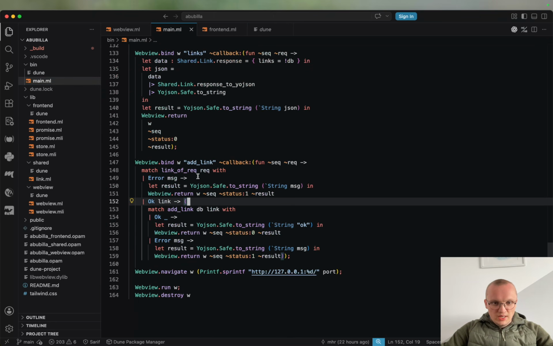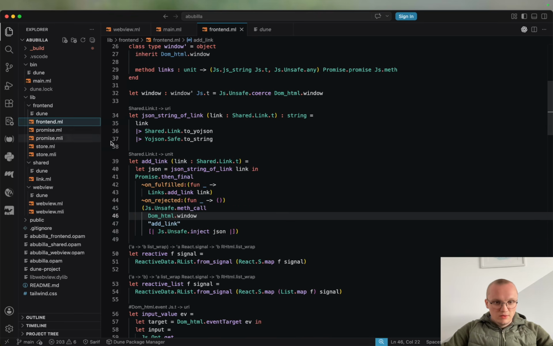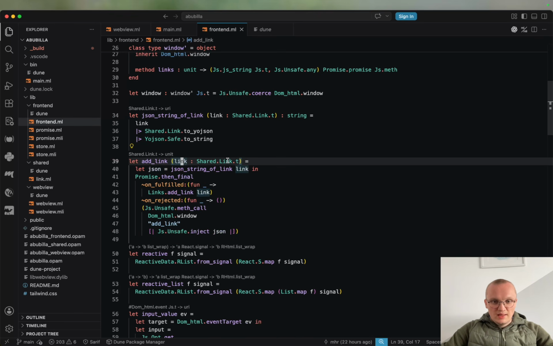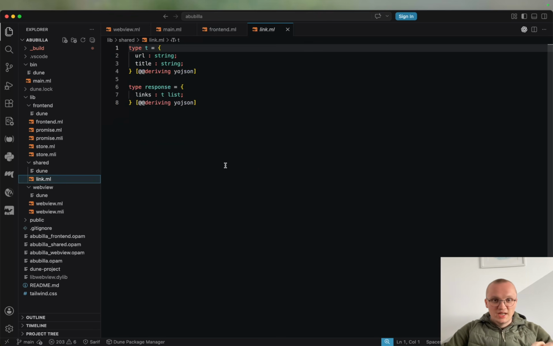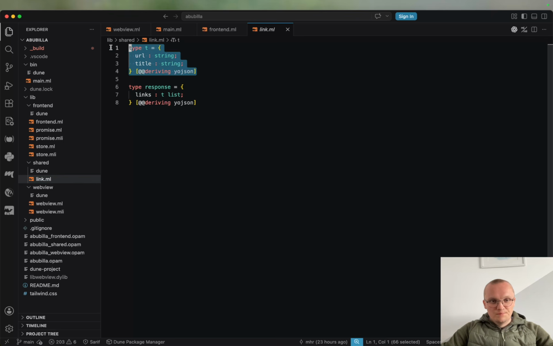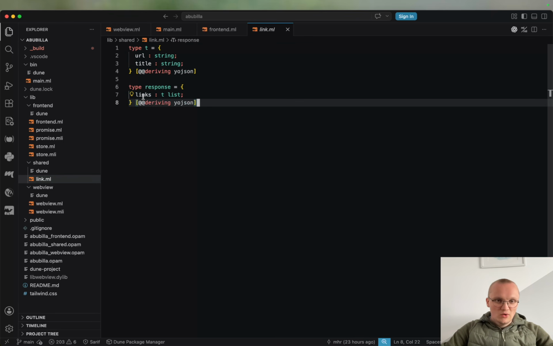So what we're doing here is, if I go back to here, we take a link, and here we can see we're finally using some shared code. In the shared link module, we have this link type, and then this is the DTO type I talked about before, where it's just an object wrapping links as a list.